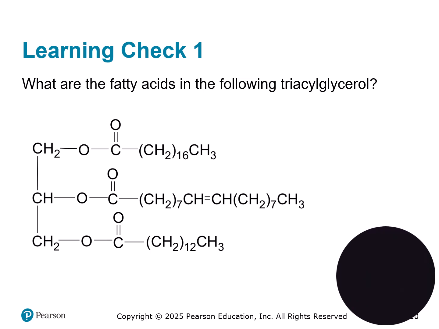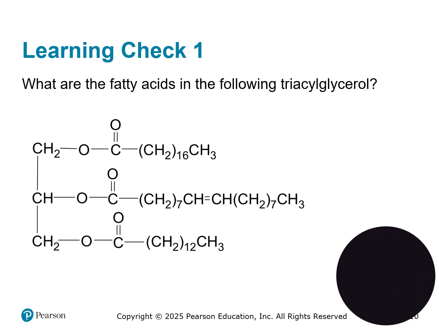Another question: what are the fatty acids in the following triacylglycerol? Typically, you look at how many carbons you have, and then how many points of unsaturation there are, right? So this is 16, 17, 18, right? And then this one here is 1, 8, 9, 10, 17, 18 as well, remember? And then here we've got 14. So we want to identify the fatty acids.